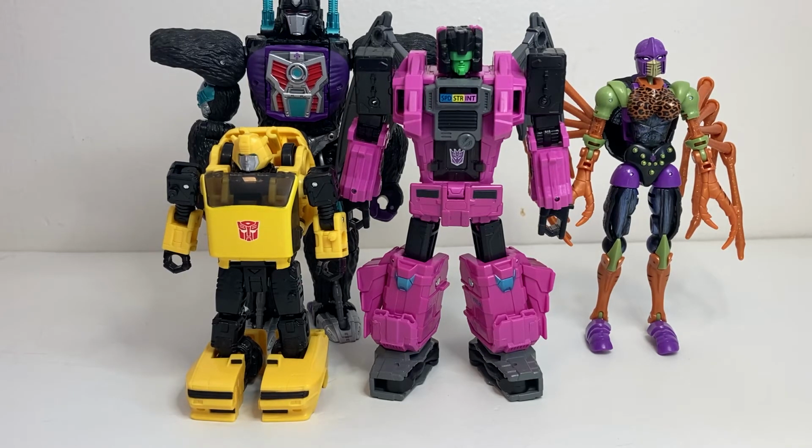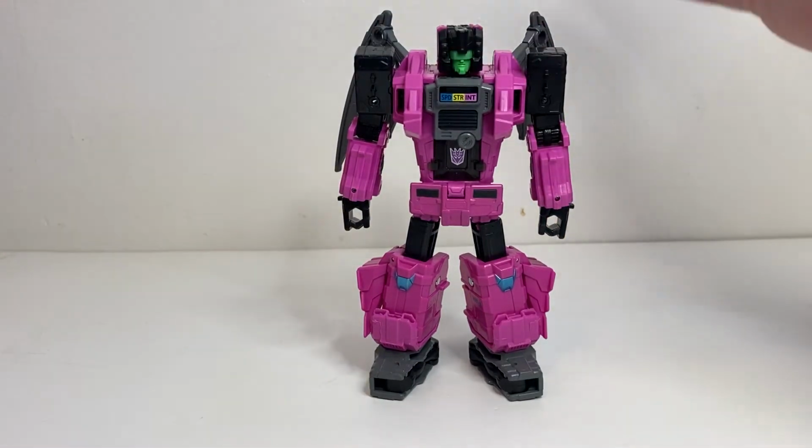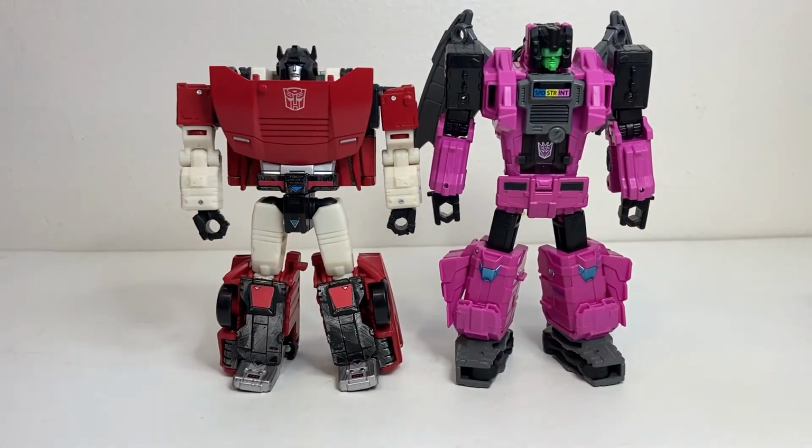since he is really the biggest remold in the set. These two have new heads, but they're mostly just repaints of the original Optimus Primal and Blackarachnia figures. And this is a mold that we've seen entirely before. So Fangry just seemed like a good place to start here. And then, just for another standard size comparison, here he is with the Siege Sideswipe, a mold that probably a lot of people have at this point.